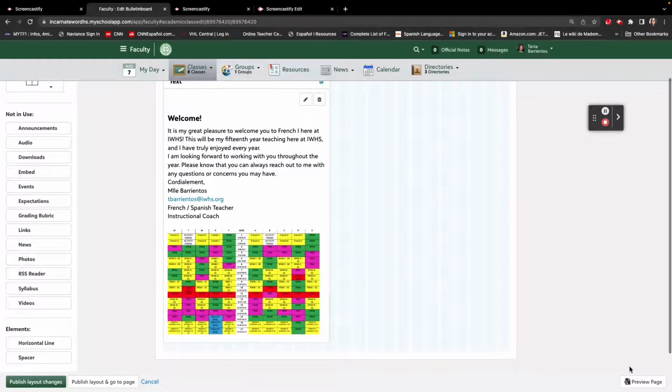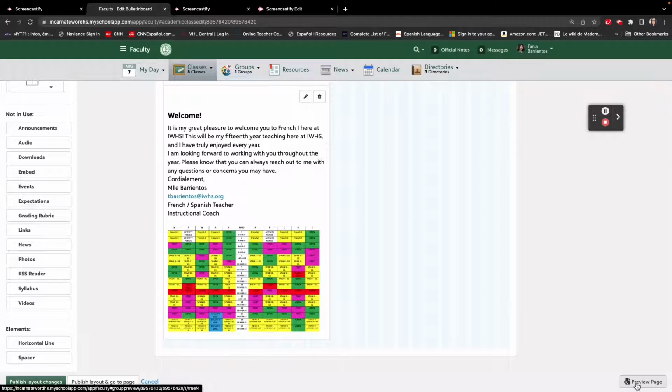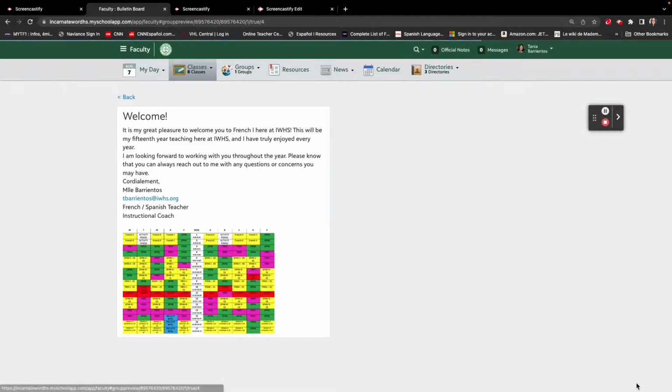Lower right-hand corner is going to afford you the ability to go ahead and check your work and preview your page as you're going along. Once again, as you can see, that schedule is really, really small. So like I said, this is just a quick at a glance. And I'm going to go ahead and share a link with them so they could see it in full size, my students and my parents, should they ever want to perhaps schedule a call with me or a conference. This will also allow them to do that and to have my schedule available to them. So just an at a glance here, but I'm going to go ahead and add a link.